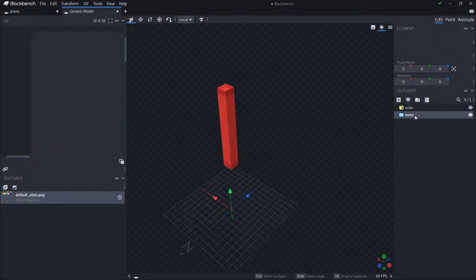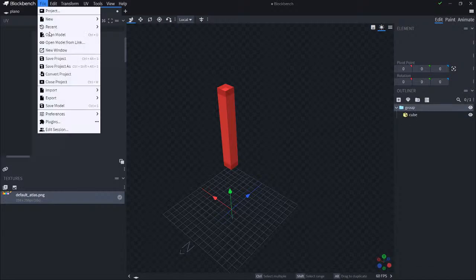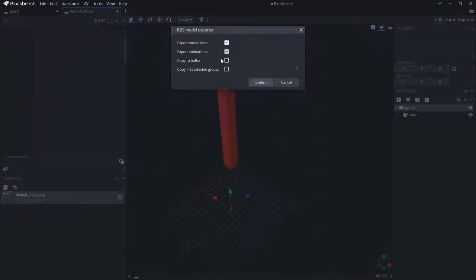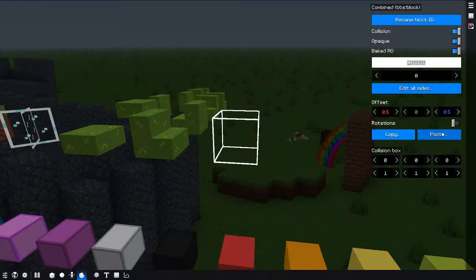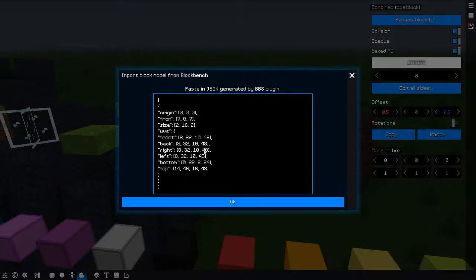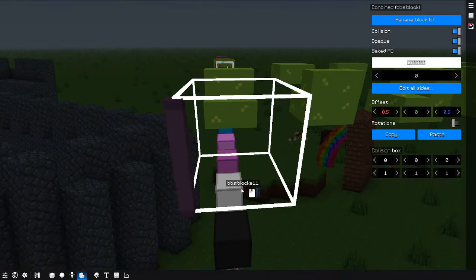Wait, first I need to add a group. I've added it to the group. Then I export BBS model, and then model data, copy to buffer, copy first second group. This would give me a JSON code, which I could paste here. That's how it would look.